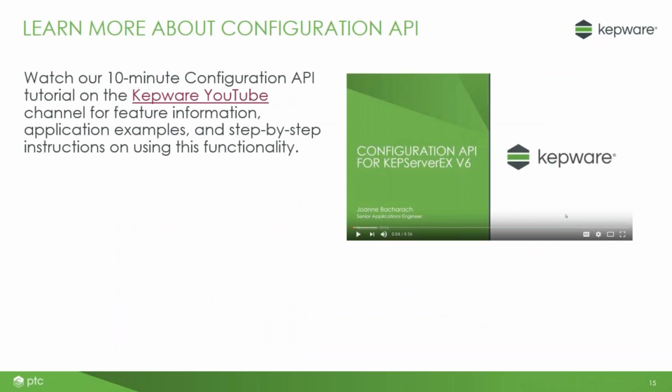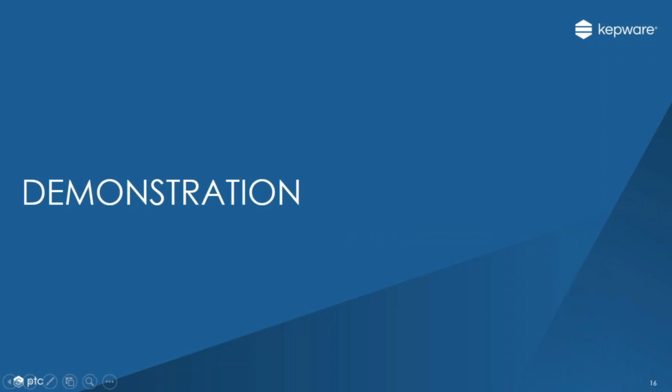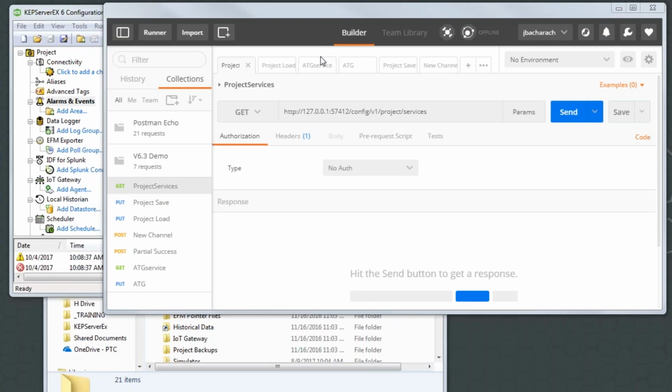Like I said, we do have a very quick 10-minute video on setting up the configuration API, with step-by-step instructions for using it, and some really great example code up on the website that shows you how to leverage it. It's a really nice option if you have multiple installs of KEPServerEX that you want to manage and configure remotely. So let's get into a quick demonstration of this functionality.